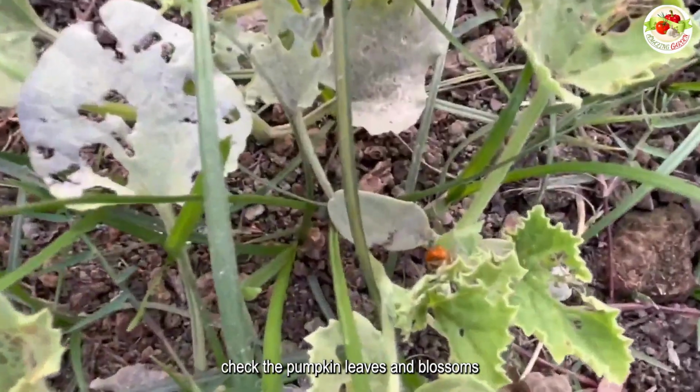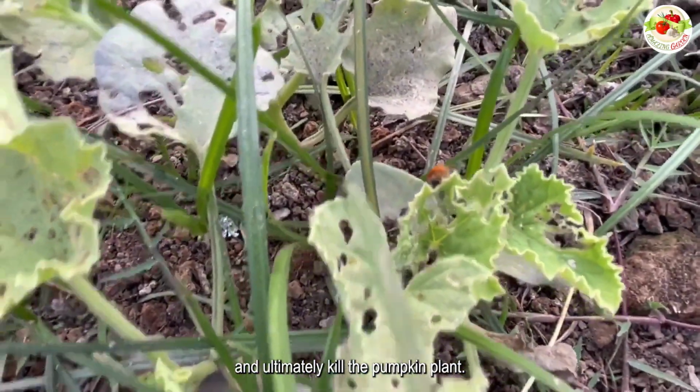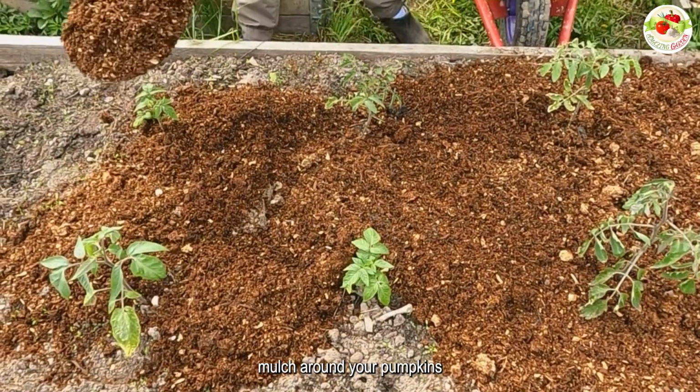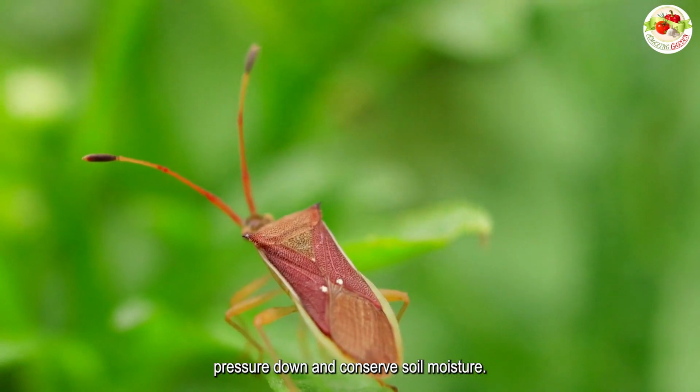Check the pumpkin leaves and blossoms for beetles, which eat plant tissue and ultimately kill the pumpkin plant. Scrape them off the plant a few times a week. Mulch around your pumpkins to keep weed pressure down and conserve soil moisture.